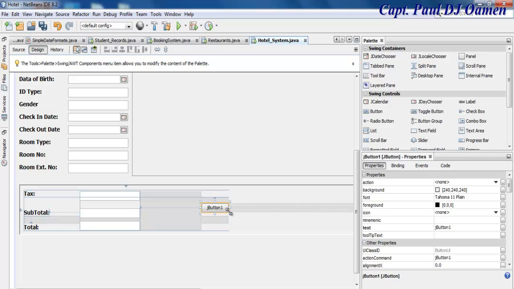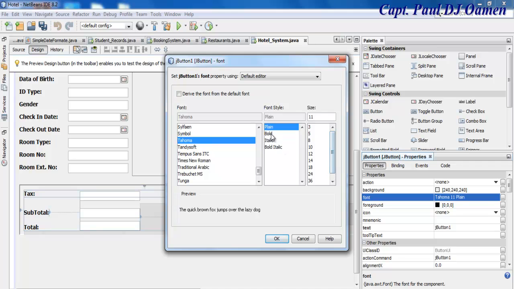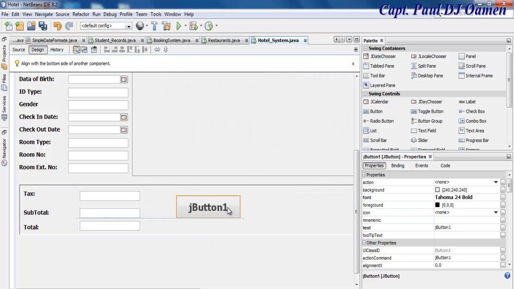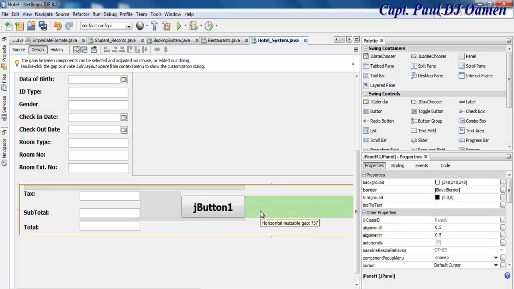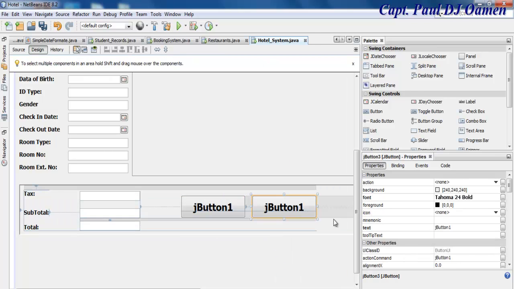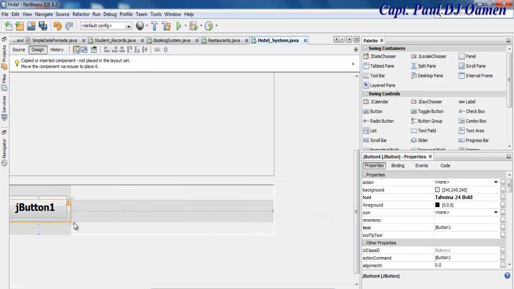Okay, in the case of the buttons, let's change this to something readable. That'll be for my total and so on, and copy that. Paste. Right click, copy, paste. Paste another one, and maybe one more.